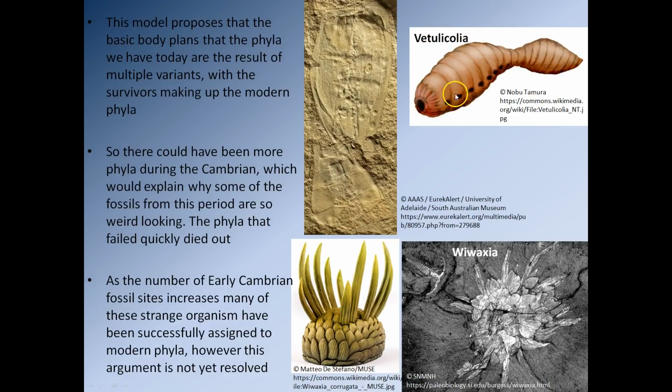Vetriculata. And you can see this organism appears to have been a segmented, almost worm-like organism of some kind. It appears to have had a fin-like feature at the end, probably for locomotion, so it was probably capable of swimming through the water column. It appears to have had a mouth at one end, and apart from that, it's pretty much anybody's guess what was going on. You can actually see a fossil of it here.